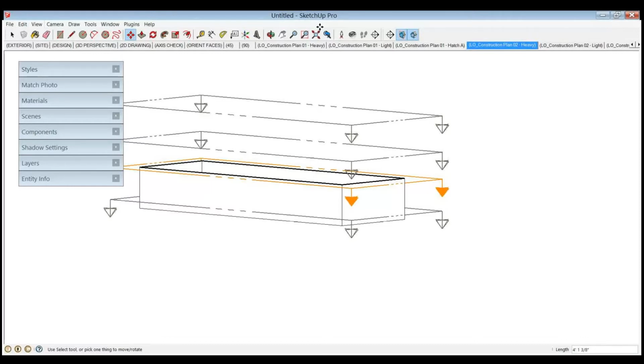And I do have this methodology of naming. I do LO underscore, which, at this point, you could probably argue that doesn't need to be in there, but I'm sticking with it because that's just what I did in the book. Construction plan 02, and then I always do a space dash space. So if you don't get that space dash space in there, it won't work. It won't be exactly the same naming convention. But rather than trying to reset the whole naming convention, I'm just kind of riding with this one because that's the one that was in the book, and that's the one actually that I just kind of got in my head too.